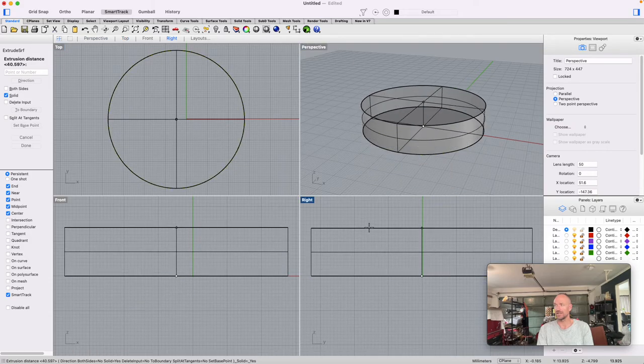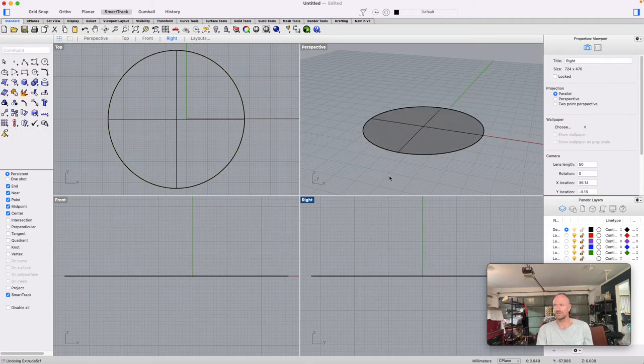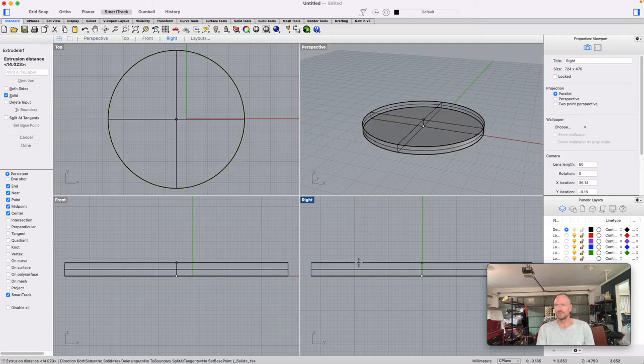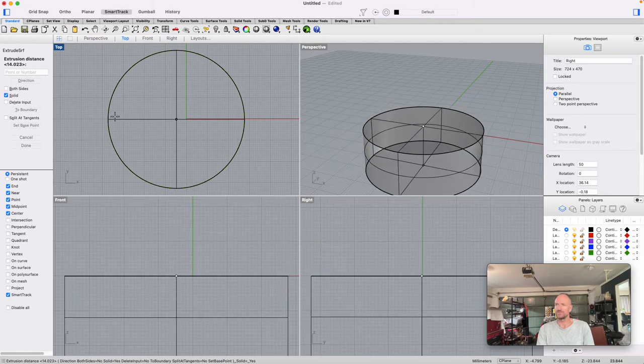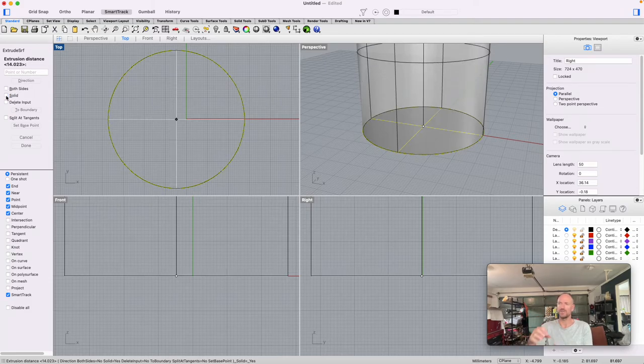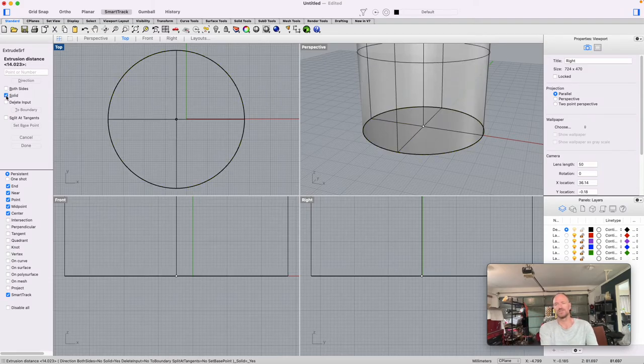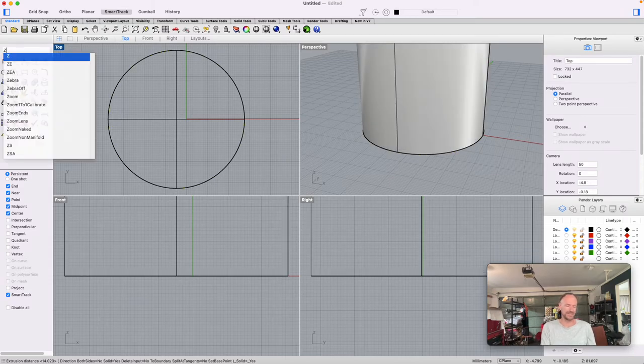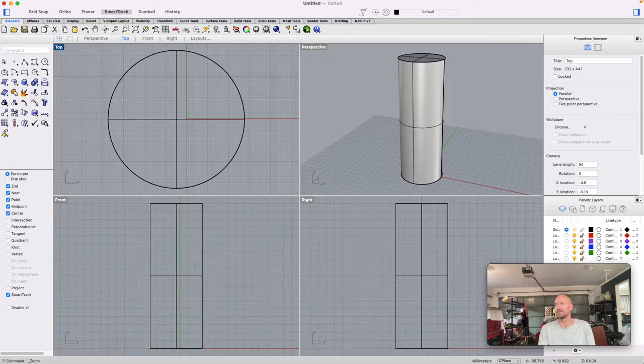Okay, I can either click, or go a certain distance, or I can put a number in. Make sure this says solid. If it doesn't say solid, it's just going to extrude a pipe rather than a solid thing. So I'm going to measure my UE boom again. You can put in the same numbers if you want, or your own numbers. So that's 180. So 180, enter. Okay, ZAE. There is my tube.